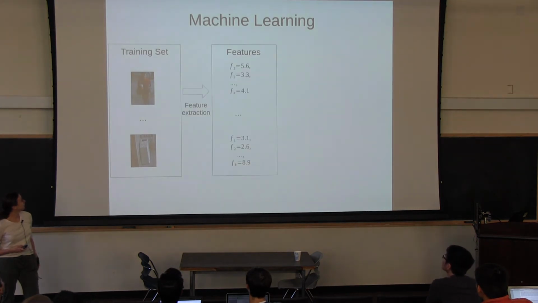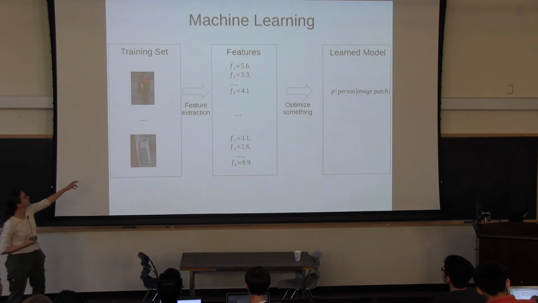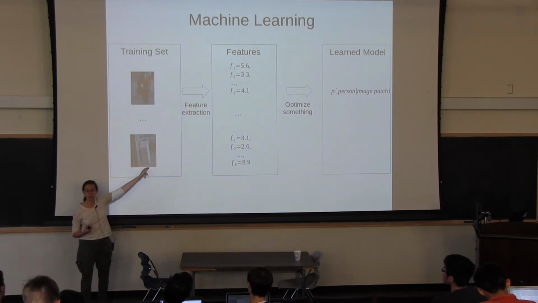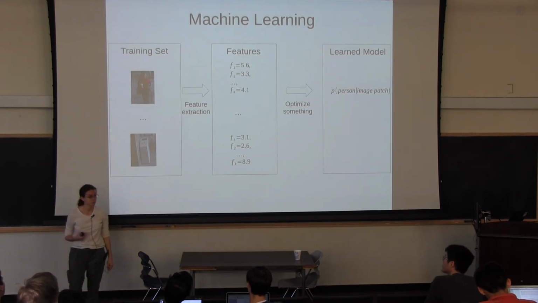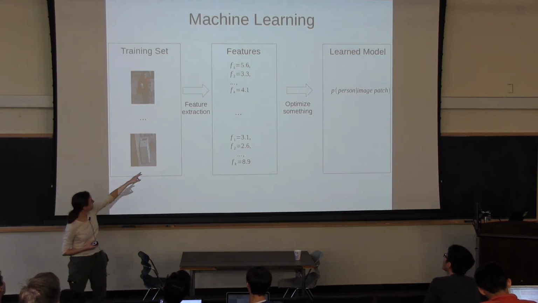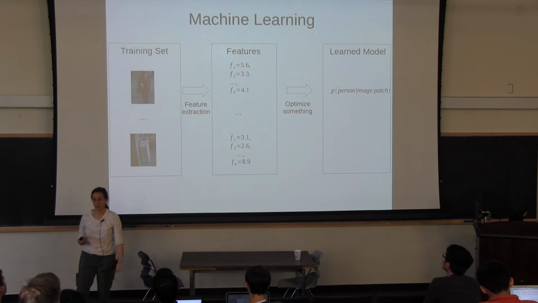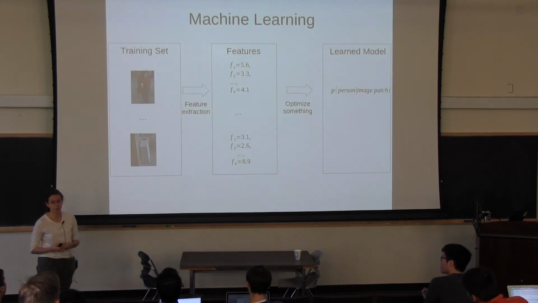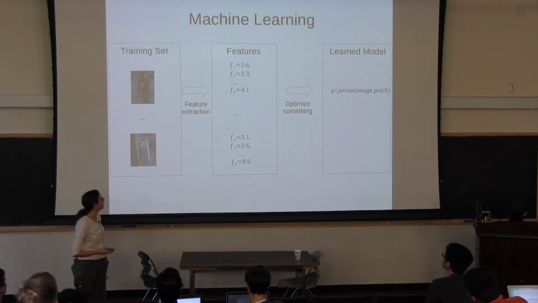And then you do this standard machine learning model, right? You have some kind of training set. So for sliding windows, it's going to be these patches labeled with positive or negative examples. And then it's going to be features, which we haven't talked about yet. You guys used color histograms for the project, so you can imagine that, or you mentioned SIFT. We'll talk about that a little while.